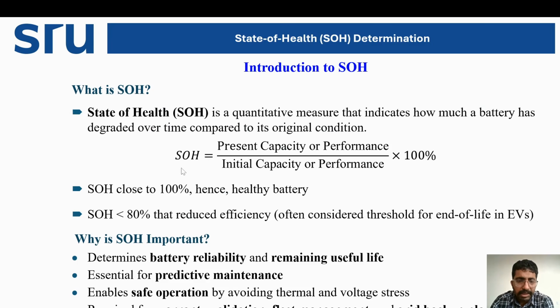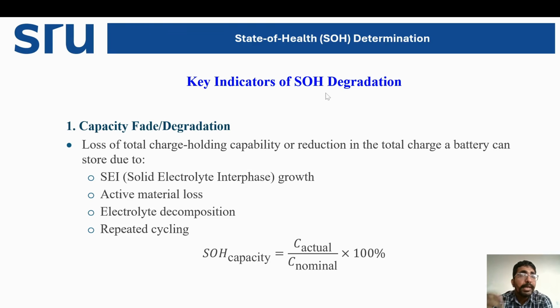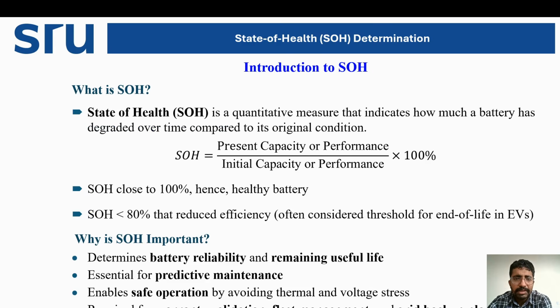Now coming to the second part of this lecture, that is state of health. It is also one of the important components for the battery, to determine whether the battery is still suitable for electric vehicle application, meaning whether it can retain above 80% of its capacity or not. If not, then definitely we will go for the second use of life. That also we will see.